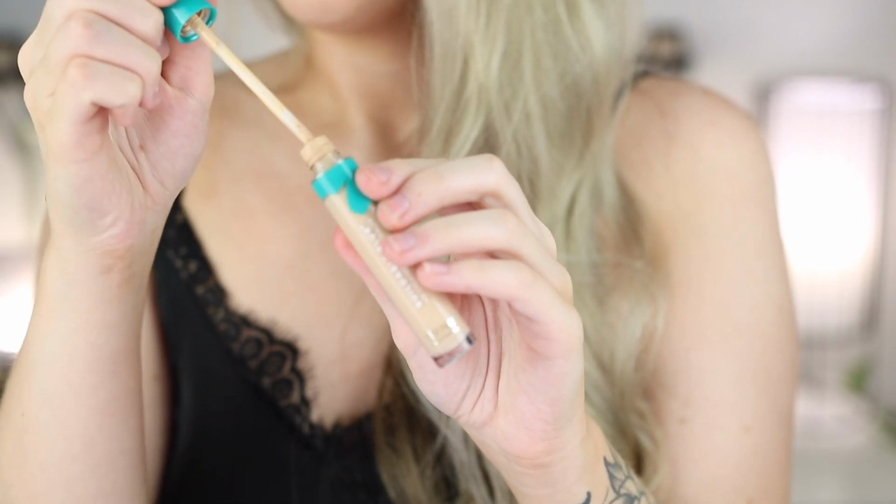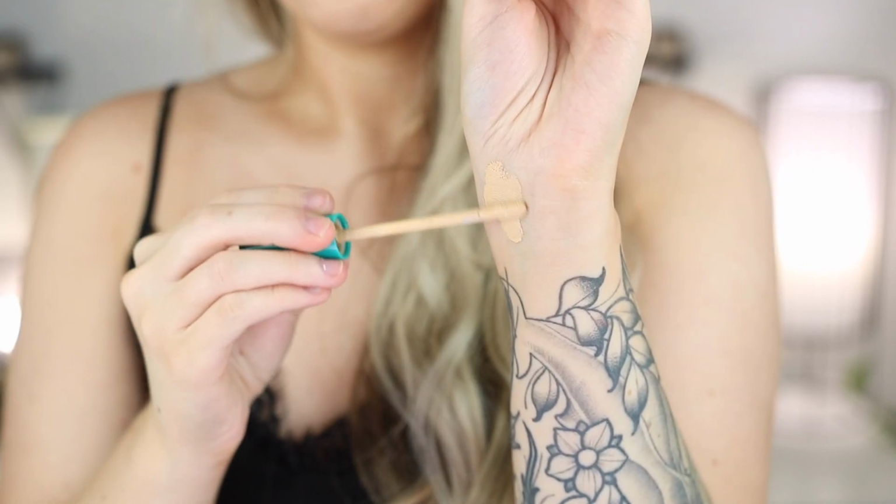One base product I wanted to mention, I can't remember if I mentioned this last month or not. I think it was more recent than last month, so I'll say yeah. This is the Thrive Cosmetics Buildable Blur HD Creaseless Concealer. This one is my new favorite under eye concealer. It's the only formula I've tried that is a thin formula, but it doesn't crease or sink into lines, so it's just absolutely perfect. I feel like I've been looking for a formula like this for so long.